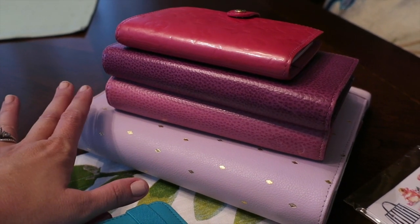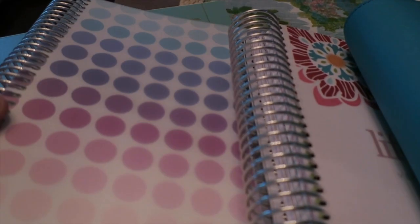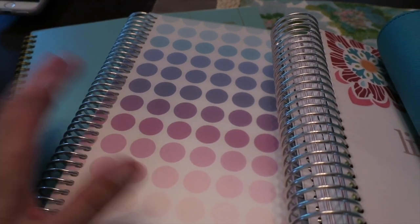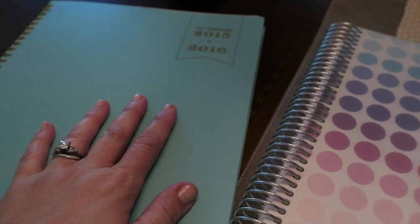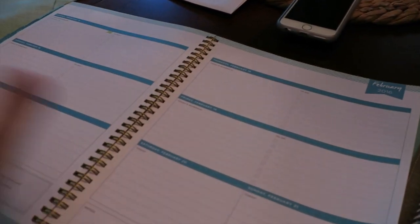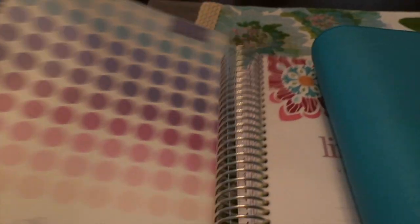That's pretty much what I used for years after I was out of school. Schools used to give out free bound planners, so I'd been in the binder style for a long time and then decided to give the bound style a try again. When we were moving to Michigan I got this one — it worked really great for that time period. It was big with lots of space to write numbers and things like that, but after the move was done I felt I could go down to a smaller version, so I ordered this Erin Condren.